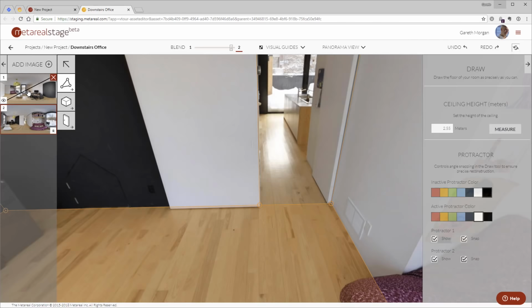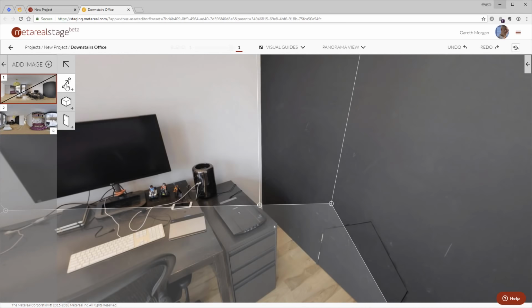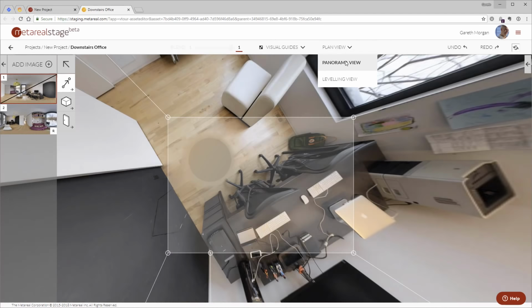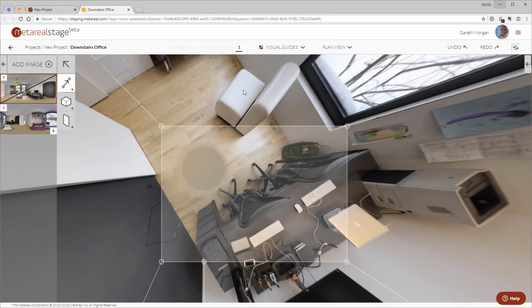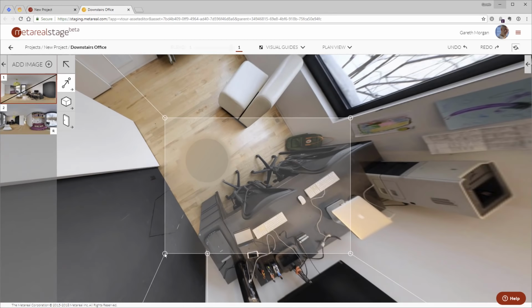And now I'm going to go to my second panorama, and you can see we've automatically switched to the snap tool. This is another tool. This allows me to take my second panorama and align it to the position of the first room, and I can do that by clicking on floor points.